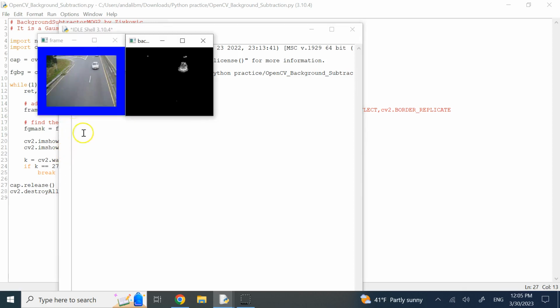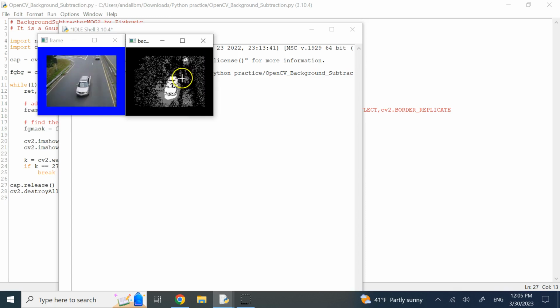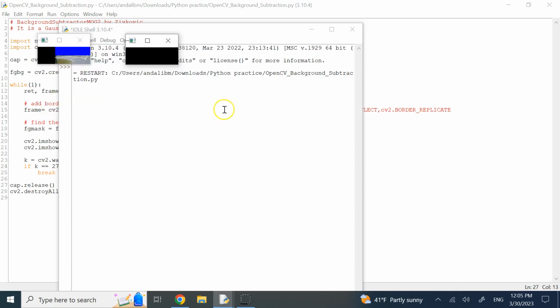There we go. So this is the image, the frames from the video. These are those constant 20 pixel frames, and these are your foreground and background. You see it also detects shadows in a different color. If you see, the shadows are detected in gray. So it does work just perfect.